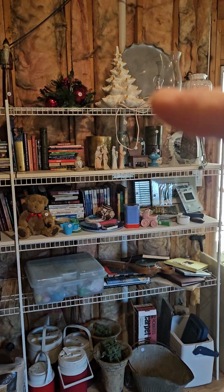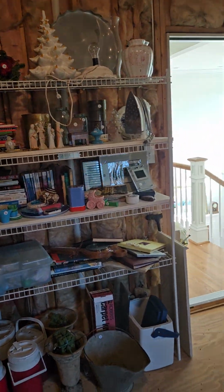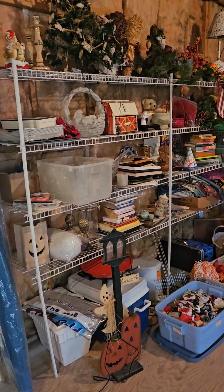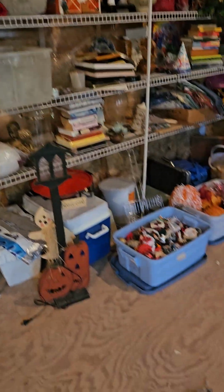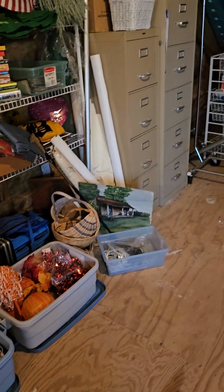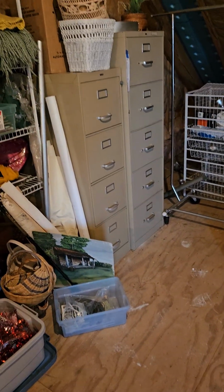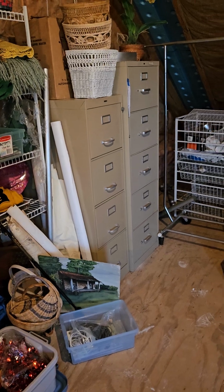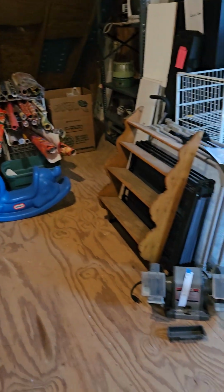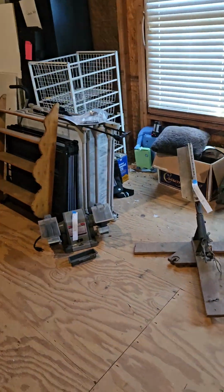Got one more of these. This will be tagged. Everybody loves these, the ceramic Christmas trees. And then more across the top, you'll see a good bit more seasonal, the Fisher Price, more books, etc. We've got down here totes full of jewelry, or sorry, not jewelry, but ornaments. The safes or filing cabinets are in the online auction. Got another set of rolling drawers there, Christmas wrapping, all the good handy stuff. It's going to be all through this house, and a good place to come pick for these things.